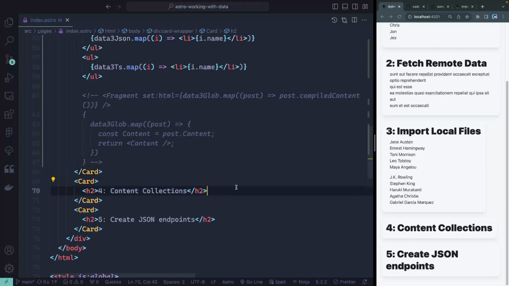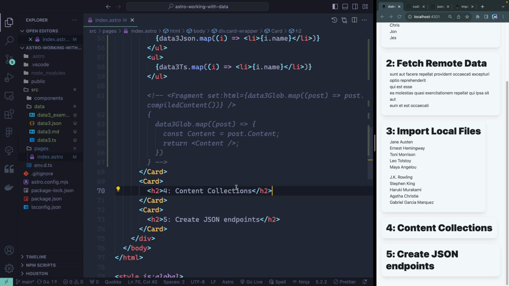Okay, so content collections, how do you use these? The advantage is you can do data files or content files, but you get type-safe constructions with them. If you've used TypeScript, you know that the power is exactly what we've been seeing today. You can actually just tap dot and see everything available to you, methods, properties, all of that. So how do you set it up?